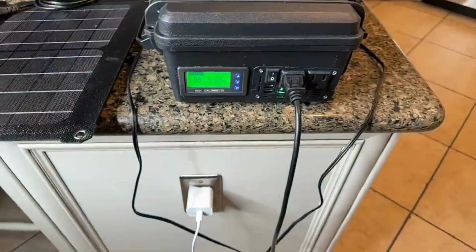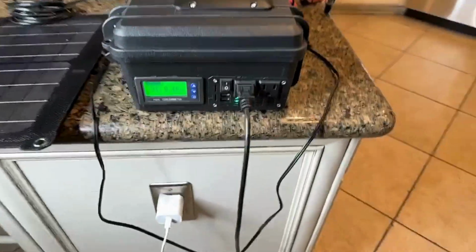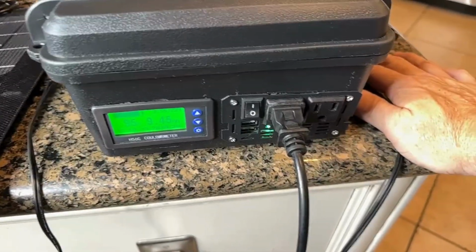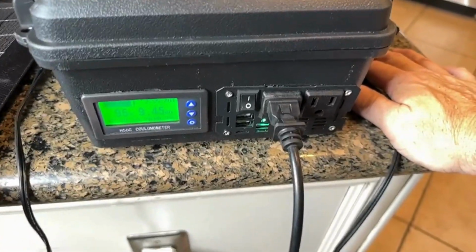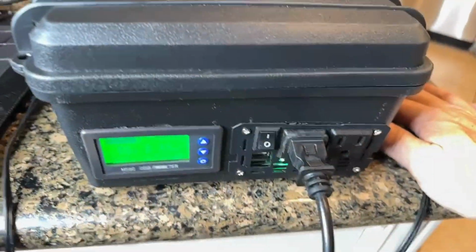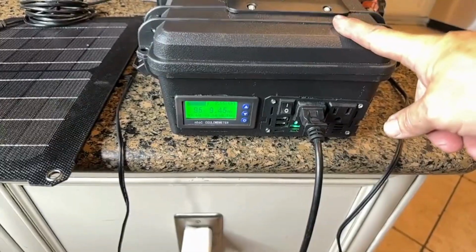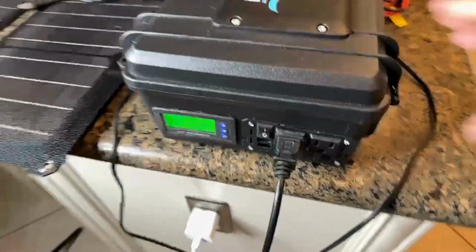But if you wanted to charge your laptop or charge your tablet or charge any of the smaller devices, recharge on site, maybe you need to recharge your battery for your cordless drill. This will definitely do a good job at handling those kind of things for you.